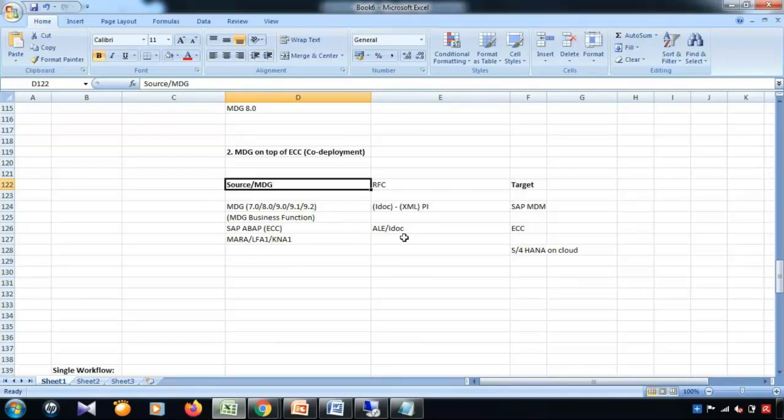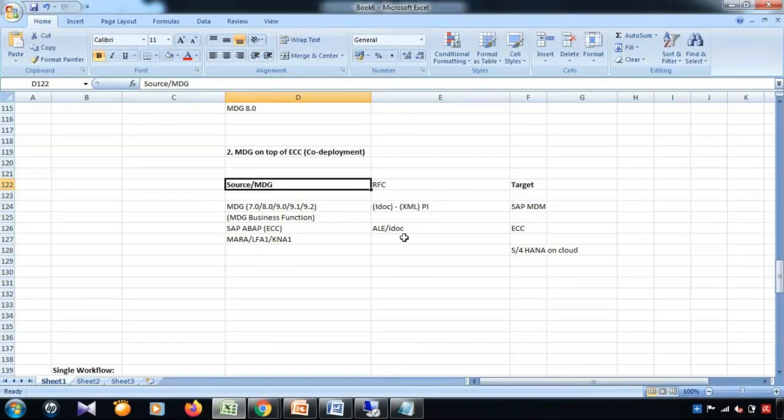Whatever the transaction you access in ECC for data dictionary, for class, for a function module, for any executable program, for above workbench, everything you can access here as well.